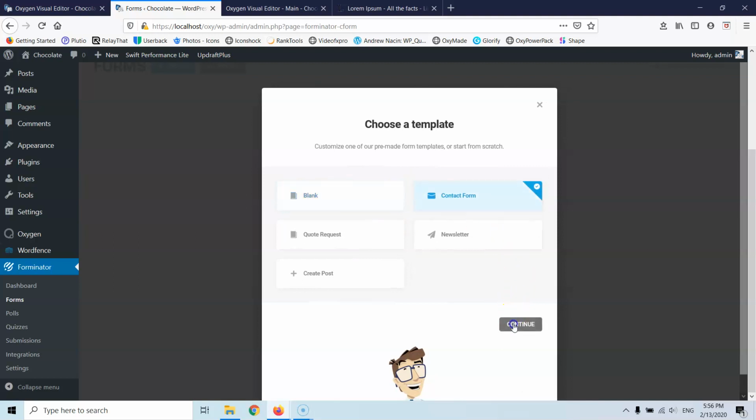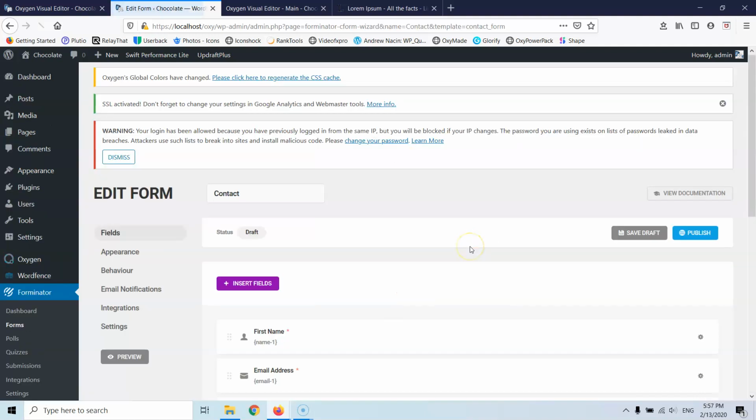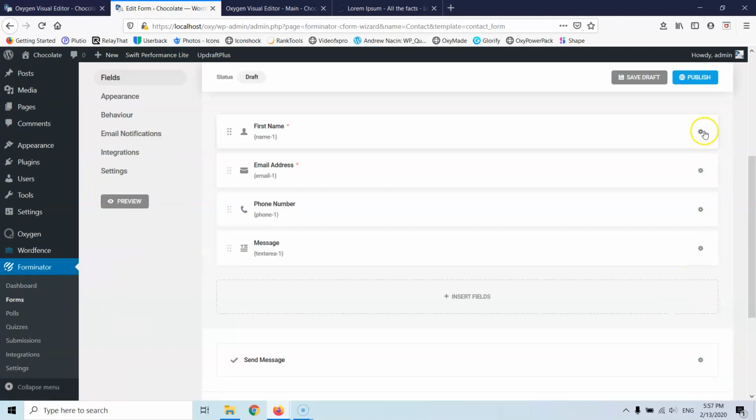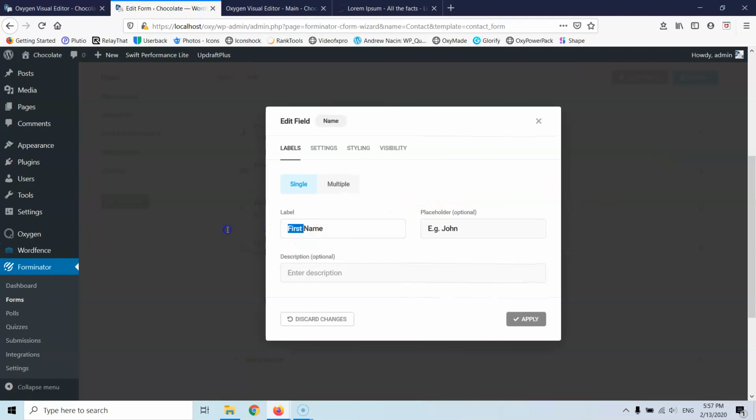Create contact form, continue, and this is the contact. Create. Okay, this is the first name. Let's go and edit that. Edit field, and let's go for name and not first name.